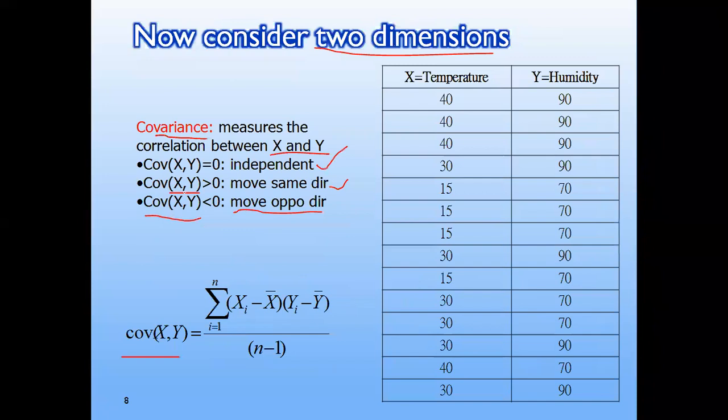Now we want to find the covariance between x and y. So there are two terms, xi minus x mean and yi minus y mean, right? And then we find the summation of all these differences of the data points from their means, and we take the average by dividing by n minus 1, right? So I hope, students, you are clear with the covariance of two dimensions.